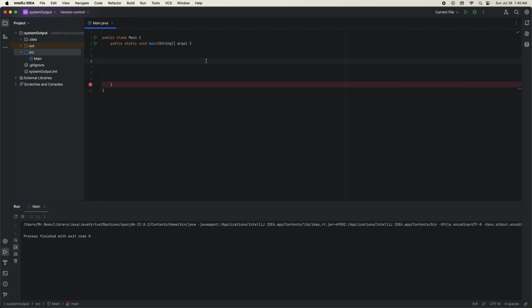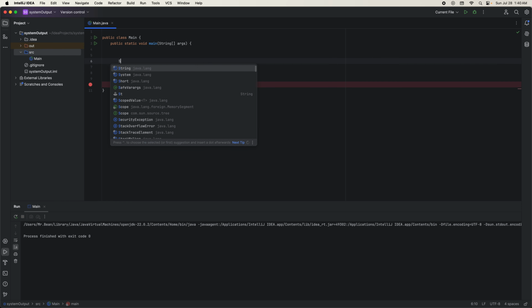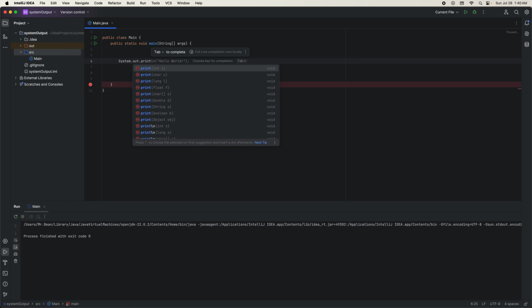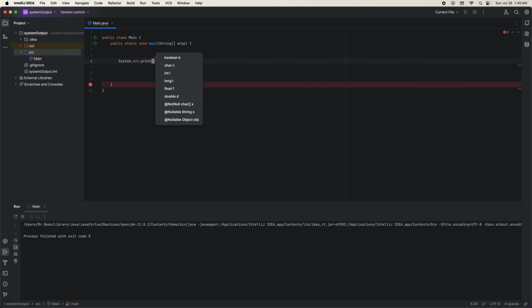So how System.out.println works is you gotta use a capitalized S, and then you type in System.out.print. And there's two ways you could do this, right? You could print it with ln, which indicates a new line, or you could do it without it. So we're first gonna do it without the new line, and whenever you wanna output a sentence, you gotta do it within two quotations. There we go. Then you could type in whatever you want, any sentence, numbers, anything. They're all going to be seen as just a string of characters.